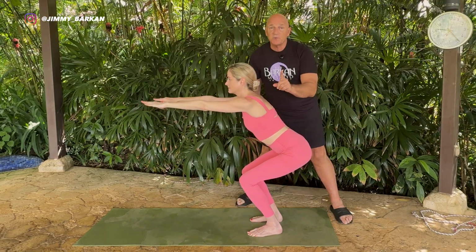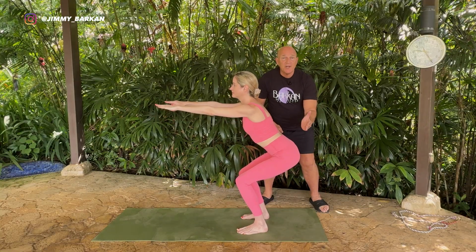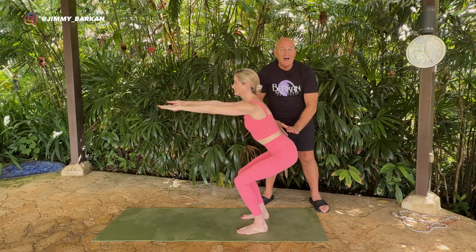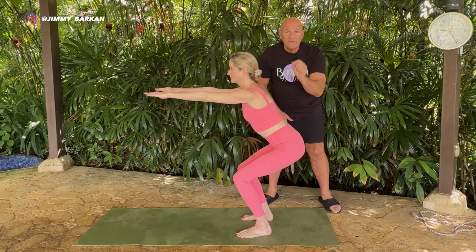Now here's a big difference between Bikram and Barkan. I don't want you to arch your lower back. So we're going to turn the tailbone under, what I call the scoop. We're lifting from the chest, but we're not arching the lower back. This is going to take a lot of pressure off your sacrum. It's going to save your lower back. Guarantee it's a revolutionary alignment.